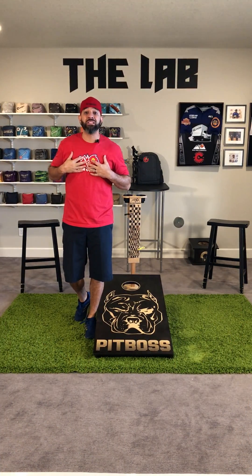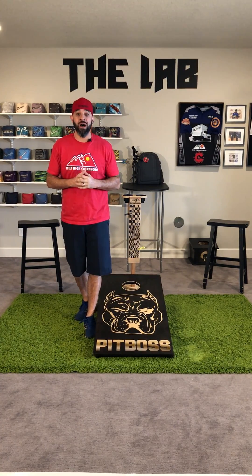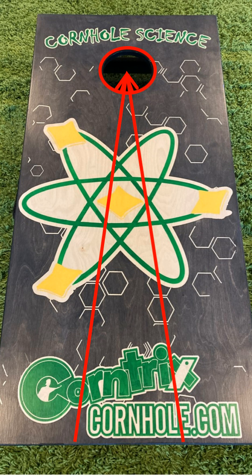What's up baggers, I'm Anthony Ione back in the lab on another episode of Tips and Tricks. Today's tip is called Maximize Hole Size. We're all familiar with a standard open hole shot — here is our hole size and here are lines to the center of the hole: inside and outside arm.